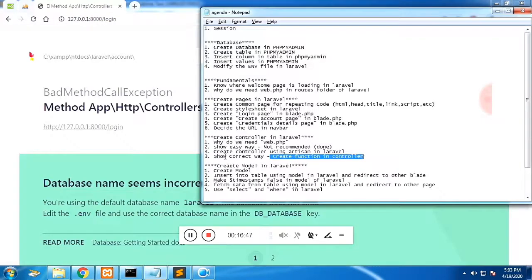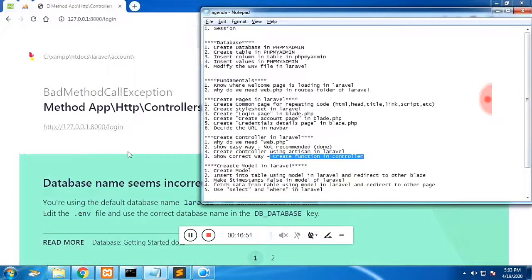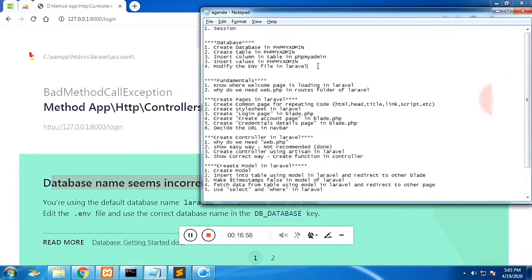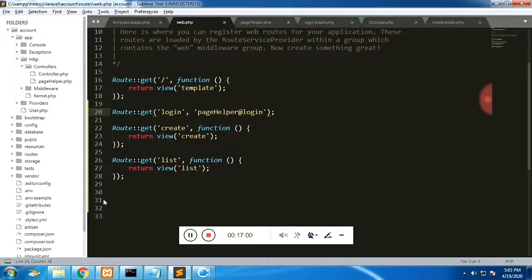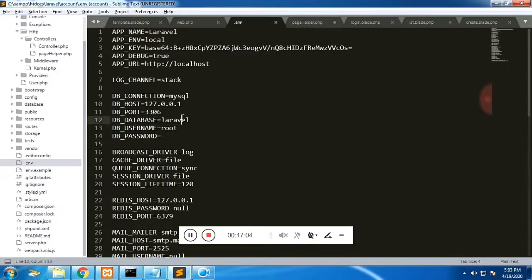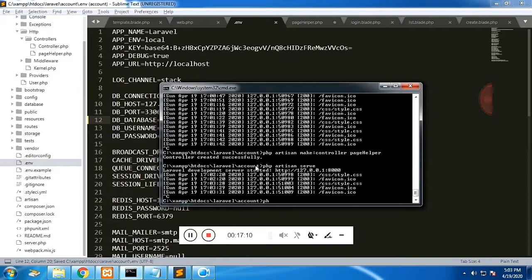There was a mistake because we haven't corrected the env file, which we missed in the database section. Modify the env file. For that, open the env file and change the database name. We know our database name is account, which we have created. Save it and run the server again. It will work.